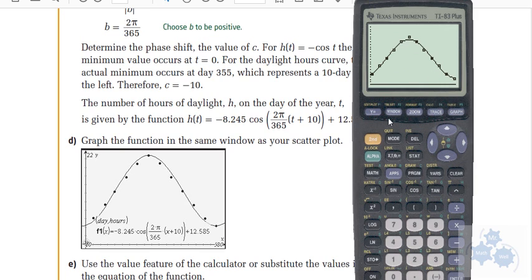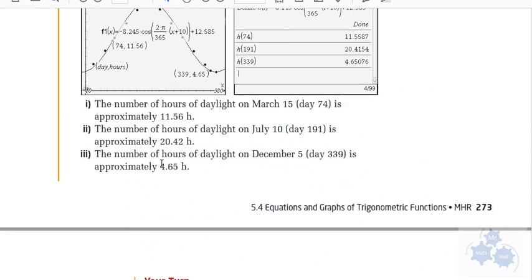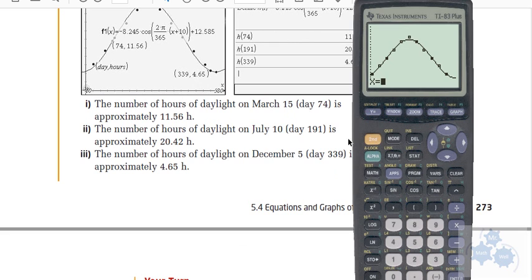Now, we can get information from this graph pretty easily. Second function, calculate. Let's do a value for x. That's this domain. So let's say we wanted to know what the daylight hours were on day 74. Okay, that's March 15th, day 74. Let's say we wanted to find that out. I don't know if we have that in our list. I don't think so. So we go 74, and we find out, right here, see? It uses that curve of best fit to say, on March 15th, you should expect 11.75 hours. Okay?